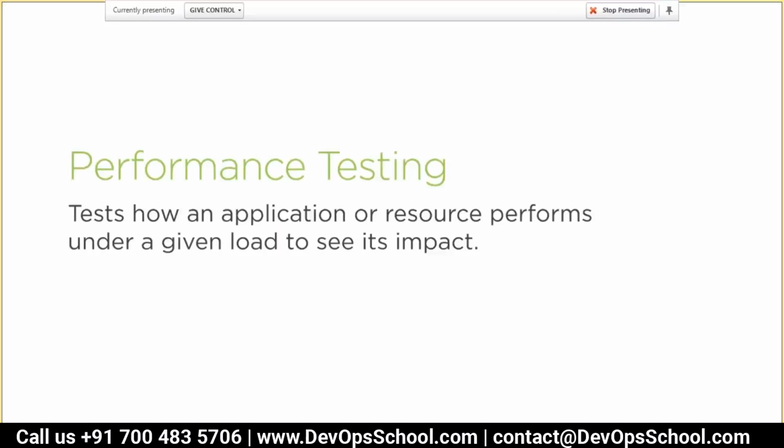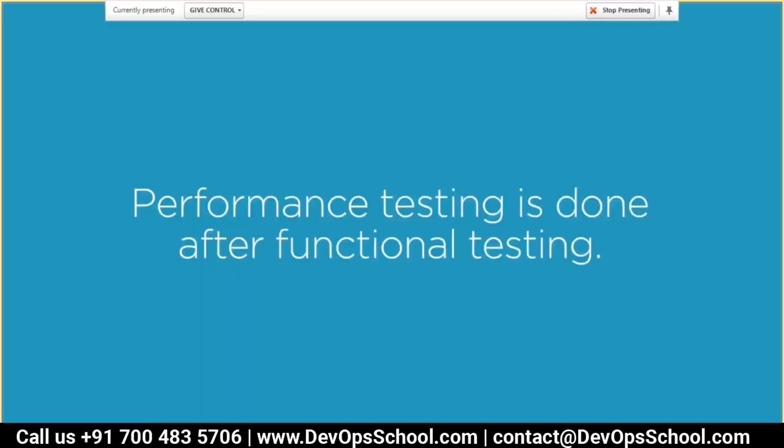Let's say you are running the application on 10 servers. So on 10 servers, what is the best number of users for which request and response time will be very much under control and under the threshold. To reach those numbers, to have auto scaling done for the application, you do the performance testing. That way you can plan for your production server infrastructure. So this is the way you do that.